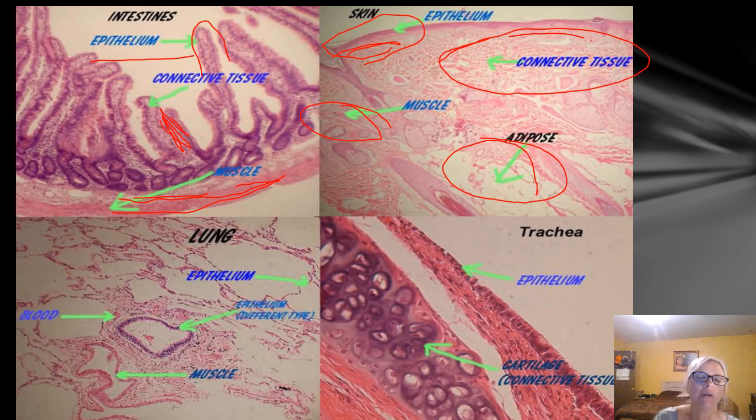On the left is an example from some lung. You can see, and there is some blood. We've got muscle tissue over here, epithelial tissue, and this looks like it is a cross-section perhaps instead of longitudinal. And then on the right is the trachea, and here we have some epithelium. It's kind of hard to see, but I think I see cilia on there. Then you have some cartilage underneath here, which is connective tissue as well, and then it looks like some muscle tissue perhaps down here. So you've really got to stop and look at what you are looking for.